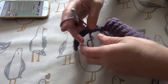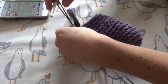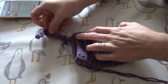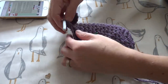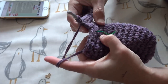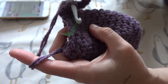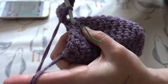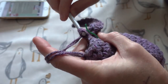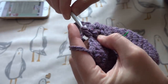So you're at the bottom of your chain 11. You've got yourself in a tanglement. Hold on. Okay. So we're at the bottom of our chain 11. We've made our single crochets all the way down. Now we're just gonna pick up the stitches back in the round and work our way back round until we meet the chain again. So you can see where my green stitch marker is to mark the beginning of the round. I'm gonna start in that stitch. There's no need really now to mark the rounds because we're actually gonna be working backwards and forwards from this point on. So you will work the same amount of stitches that you had in the round, so that's 20.